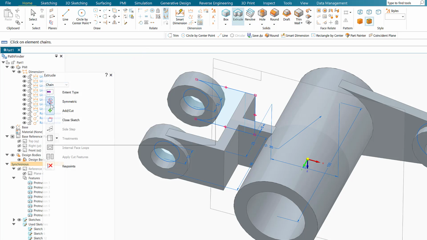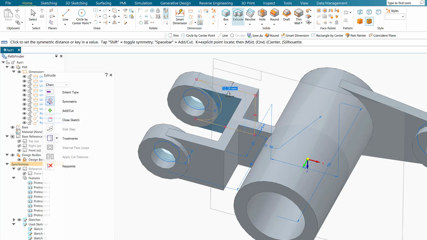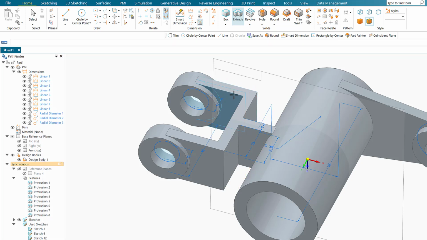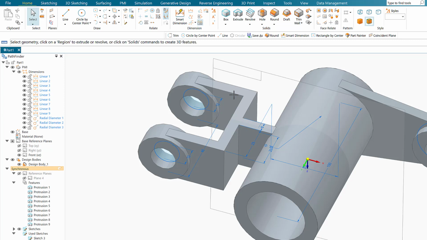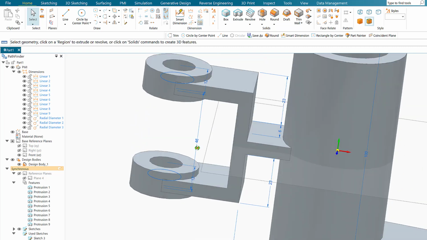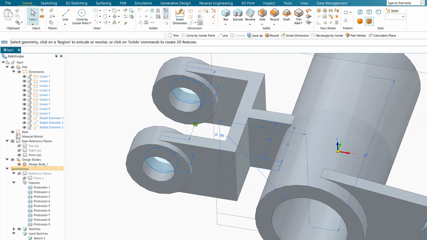chain plus symmetric. Okay, so I'm going to choose this chain. Click on the arrow, and I want to put 6. Okay, so I'm going to put 6. So I succeeded in doing the second one, the one to the left now. Okay, let me rotate it to the same shape. So we did the right part and we did the left part.